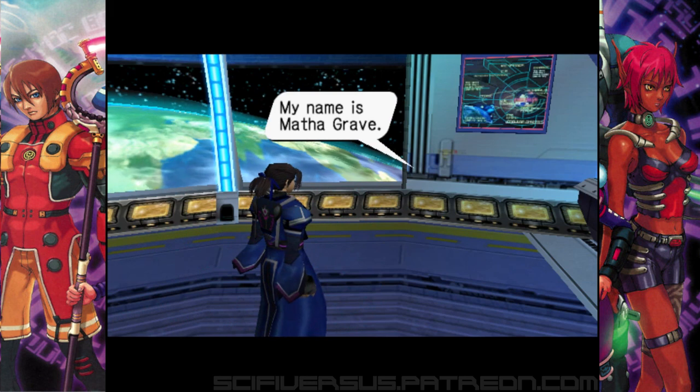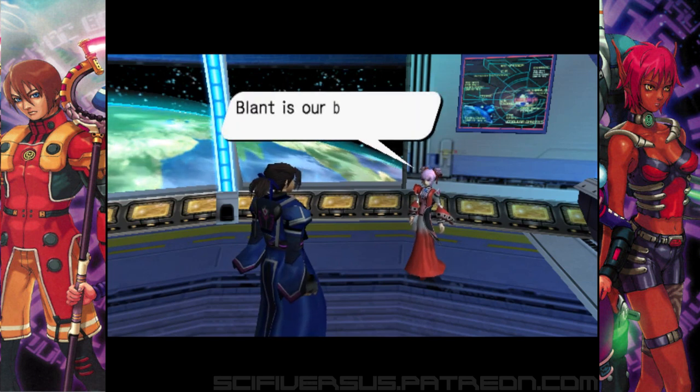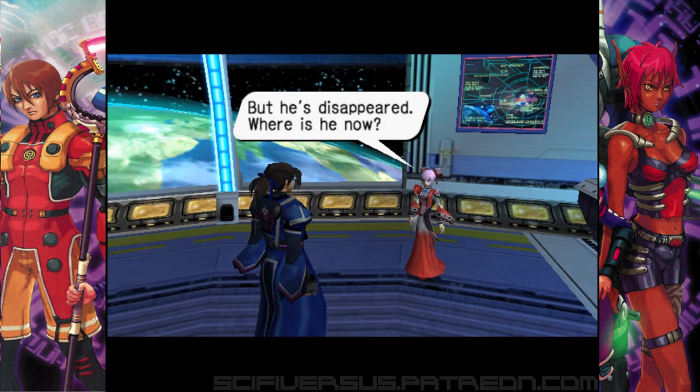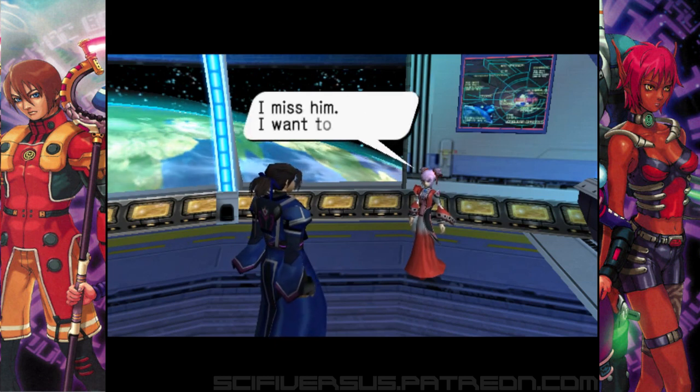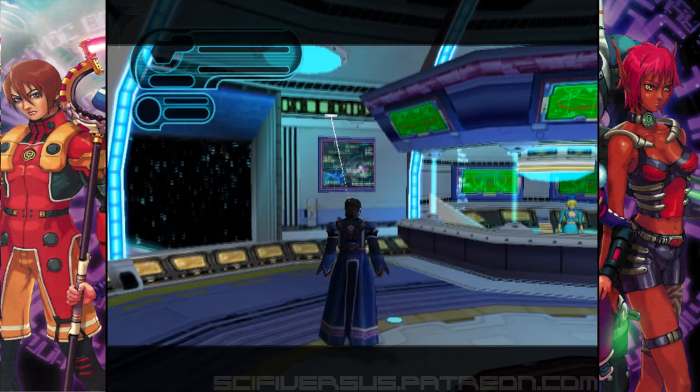My name is Matha Graves. My parents are so busy, they're scientists, so I'm usually alone. Blant is our butler, he always took care of me. But he's disappeared. Where is he now? I miss him, I want to find him. Please help me, please find Blant.